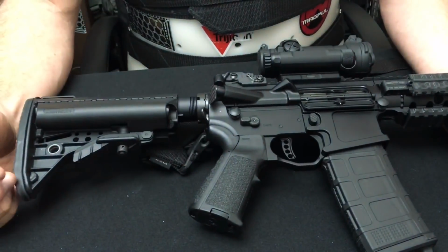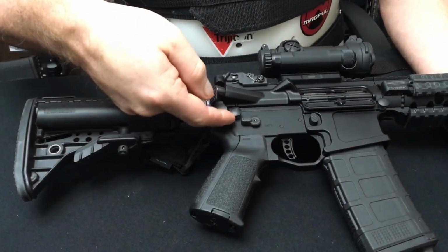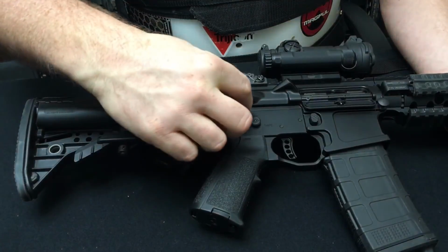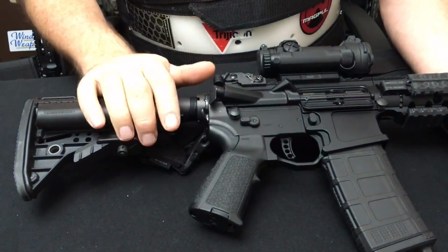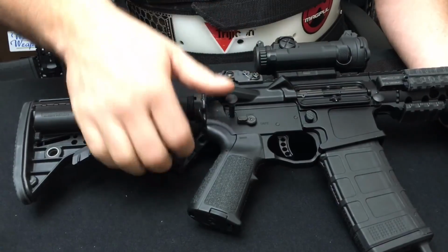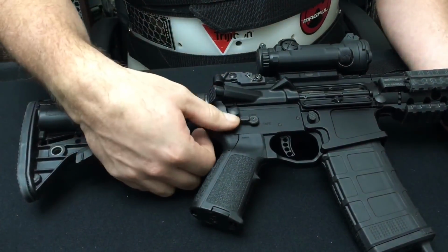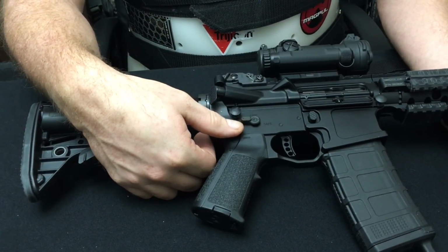Looking at the pistol grip, this is another one of my staples, the Magpul MOE pistol grip. The actual front pivot pin and takedown pin are the Yankee Hill Easy pins. They sit out much further, so you can actually pull up easily on them. They do stick out a little bit on the side, but I definitely don't see it as being any kind of an issue, but it does make for much easier disassembly. The safety is ambidextrous. It's the ambidextrous Badass selector system.